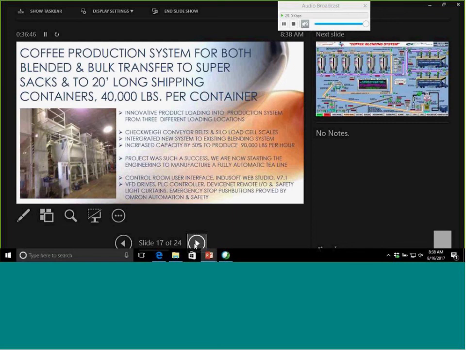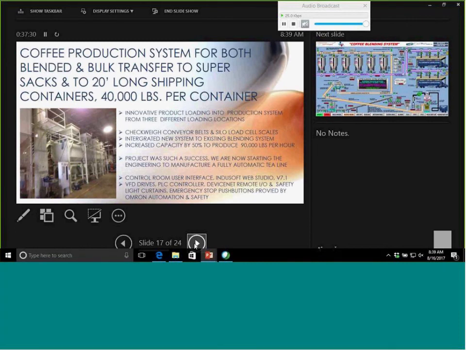The new system integrates an existing blend system, and we're still using some of their blending controls, but the customer has come back to us, and now they're discussing that we will probably create our own blending package. Since we have an InduSoft PC in the control room, it'll be quite easy to migrate that in. After we were complete, we increased the throughput capacity by 50%, and now we can produce up to 90,000 pounds of coffee per hour that we can transfer.